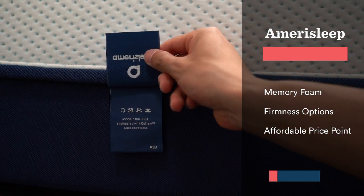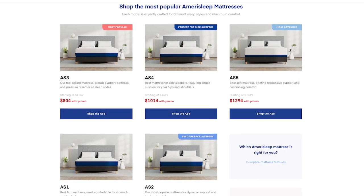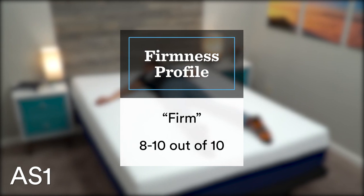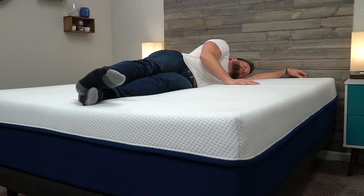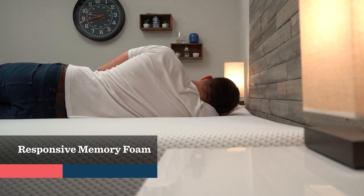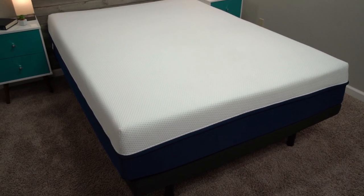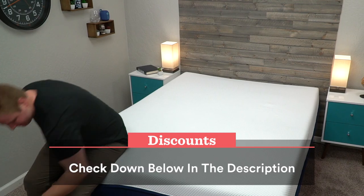Next up, we have some more responsive firm memory foam options — two beds from Amerisleep, the AS1 and AS2 mattresses. Amerisleep makes five different mattress models, AS1 through 5. As they go up in number, they go down in firmness and up in price. The AS1 is their most affordable and firmest option; the AS2 is closer to a medium firm. AS1 is a true firm, great for strict back and stomach sleepers. AS2 suits back, stomach, and combination sleepers, and it even comes in a hybrid model — great if you're heavier, since coils provide more long-term support and durability. Both beds feature Amerisleep's BioPure memory foam, which is much more responsive than traditional memory foam, so you won't get that dense feel associated with beds like Nectar or Tempur-Pedic. They set MSRPs high but offer heavy discounts — check the description to save quite a bit on these beds.